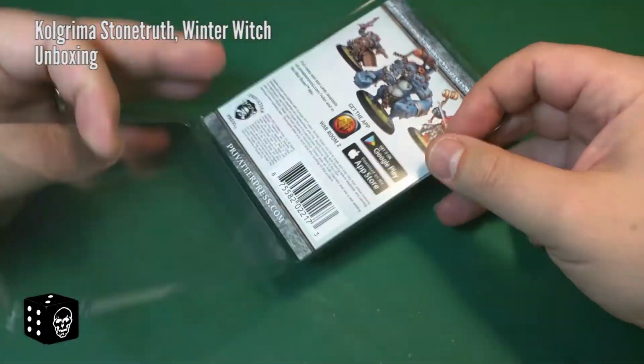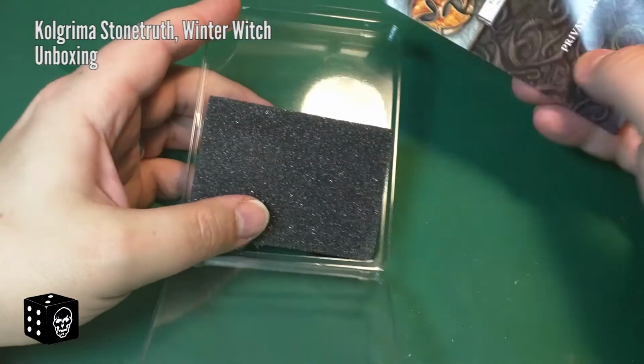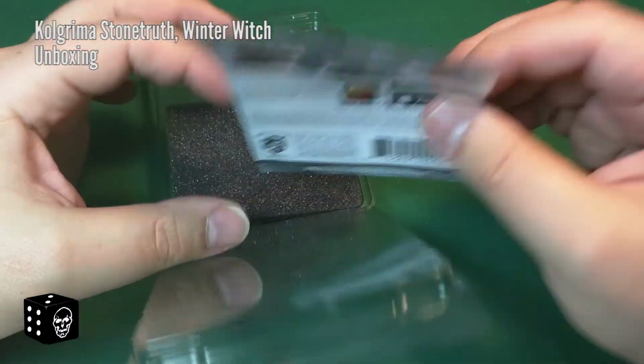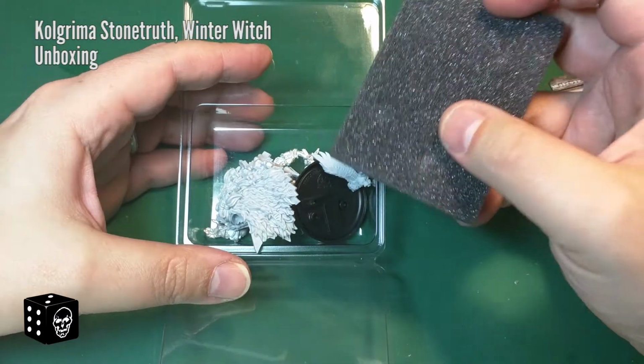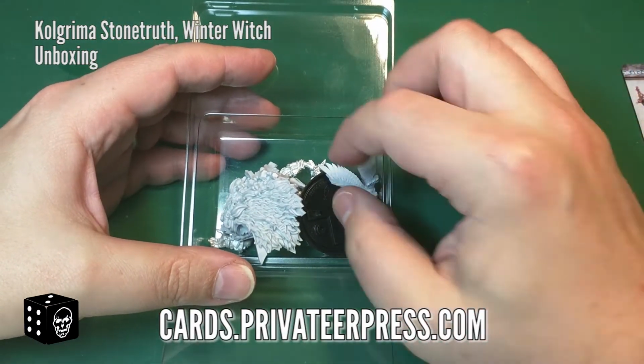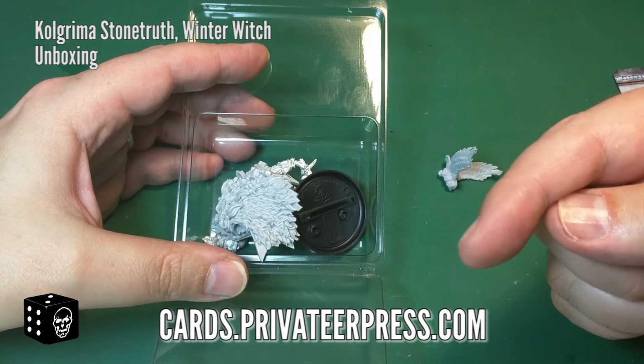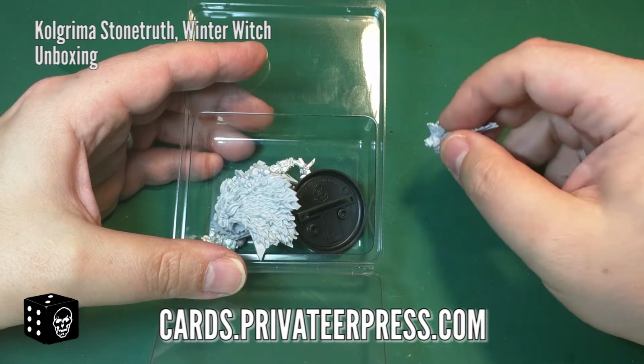So we'll crack this thing open. This is one of the first models I had that does not have a card. Cards are no longer included with the models. You can get them at the card site on Privateer Press, which you'll find a link right about there if I'm doing this in post-production. And so you can see it.